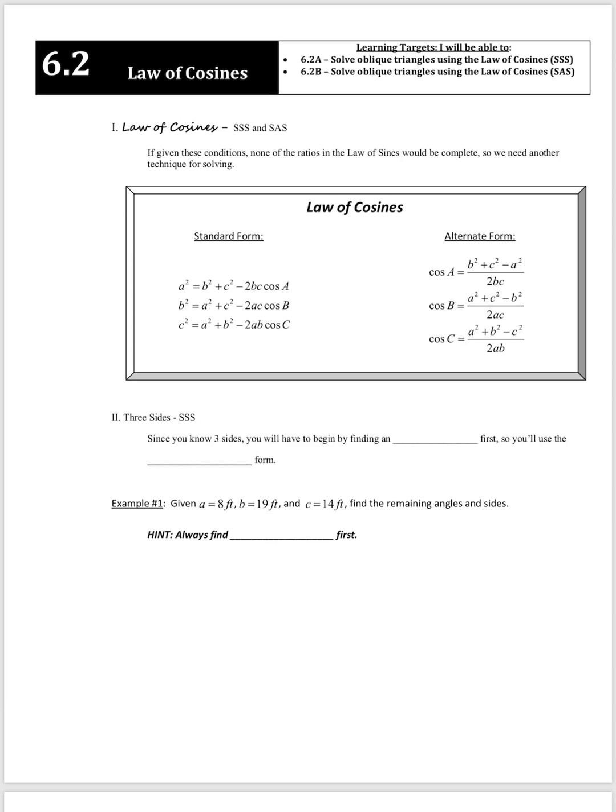All right, we're back. We're talking about section 6.2. That's the law of cosines this time. So I'm going to try to make this a much shorter video than the last one, the law of sines. Law of cosines is a little more straightforward, I think. We don't have to worry about an ambiguous case here.